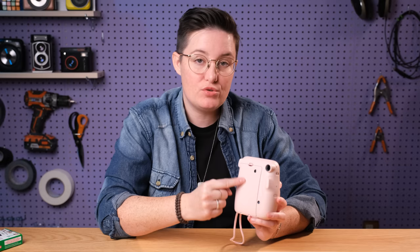In the past you had to have like a little attachment, but now it's built in. You just take the lens — you can see it says 'selfie mode' here, but that doesn't mean selfie mode is on. You have to pull the lens up, and then you can see right there: 'Selfie on' — that's how you know selfie mode is on. And now the camera is ready to shoot either a selfie or one of those closeup shots. Again, that's 30 to 50 centimeters away.